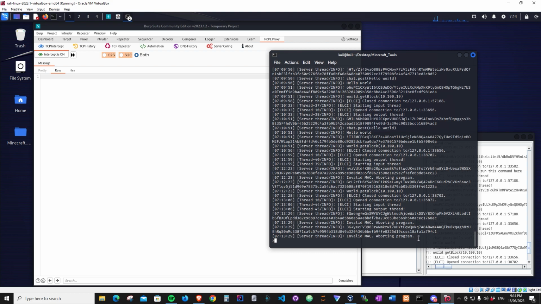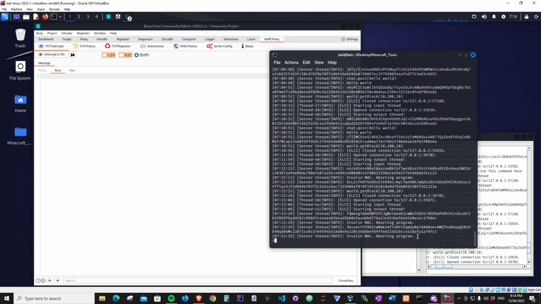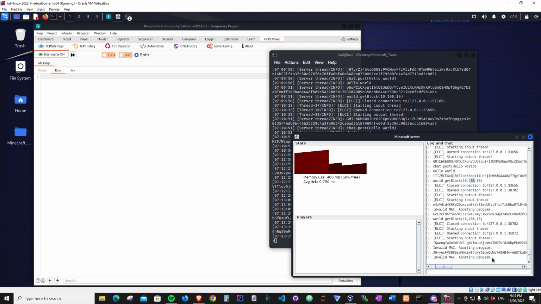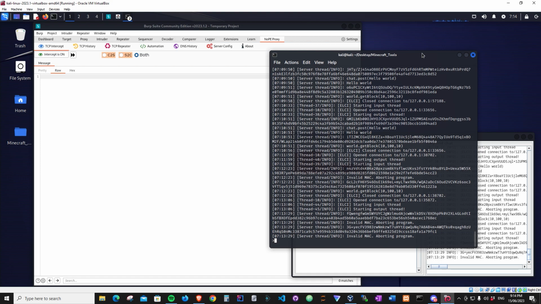So anytime there has been a middleman, as we just demonstrated, that has tried to intercept and interfere with our code, the entire code gets completely aborted, and we can see nothing has been outputted by our server. So this just shows the security of our encryption and MAC in the way that the data is encrypted, so you can't actually see it unless you have the key, as well as both sides, the client and the server, being able to see if it's been tampered with, as the MAC will be able to see if anything has changed.